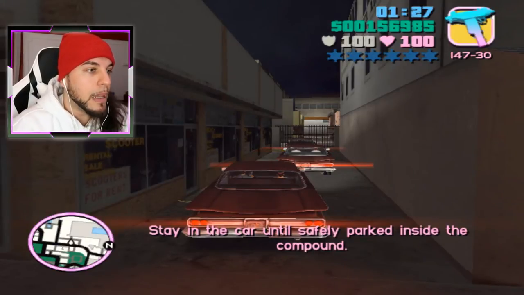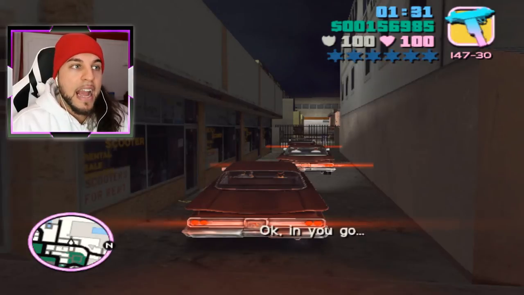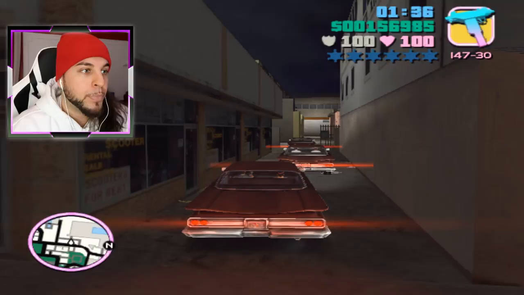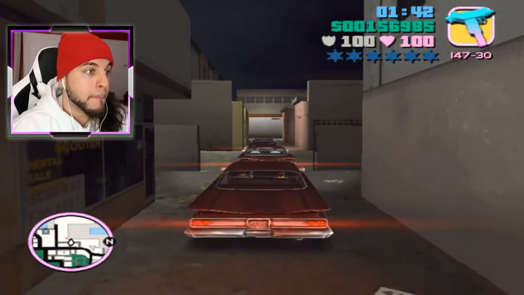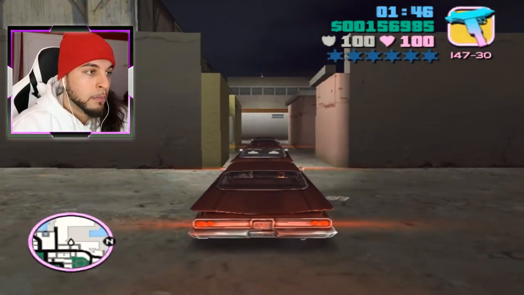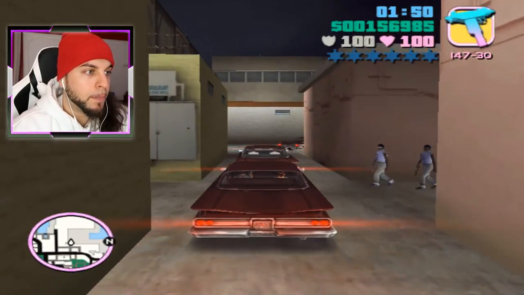But I really do think I'm going to have to use the staircase and jump out, because any other option is just not there. Alright, here we go. This is my only chance. Alright, let's see. Let us do it. Come on.